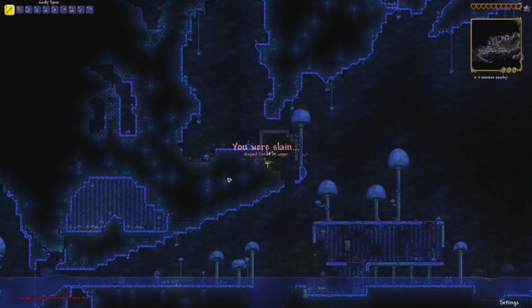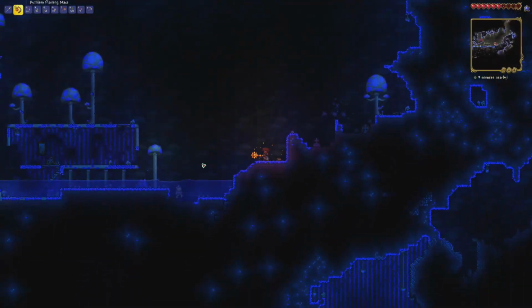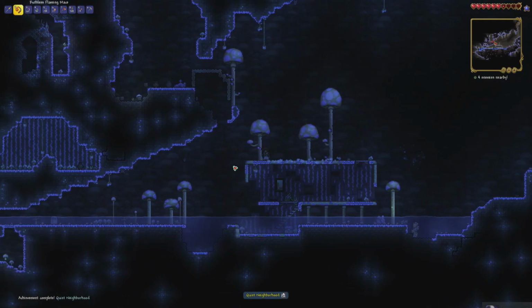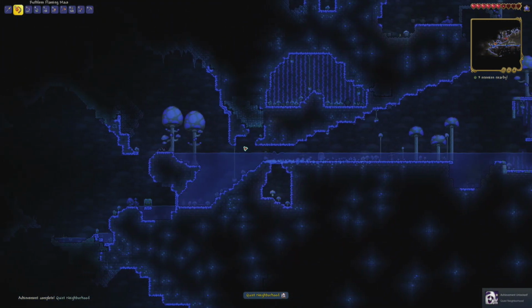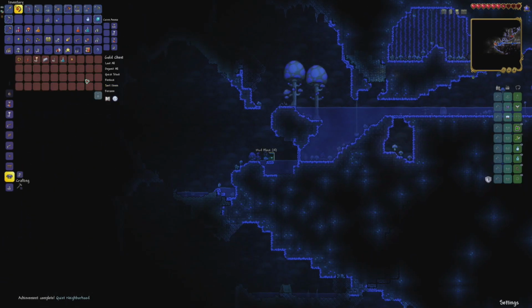This place is going to be a... I don't know if mushroom biomes can become a graveyard, but it will be one very soon. Because I have a lot of tombstones scattered about. Goodbye. Yeah, it's a graveyard. Quiet neighborhood. We got an achievement for it, too. But we'll be out of here soon enough.